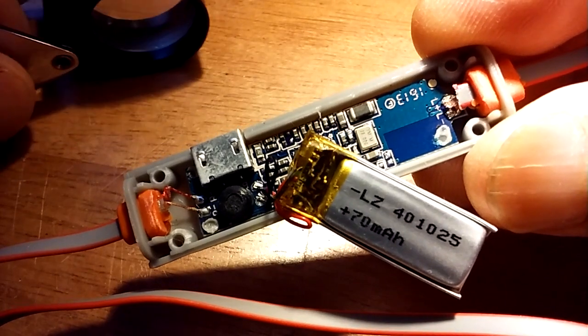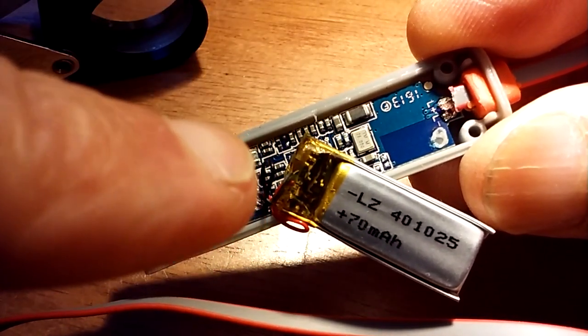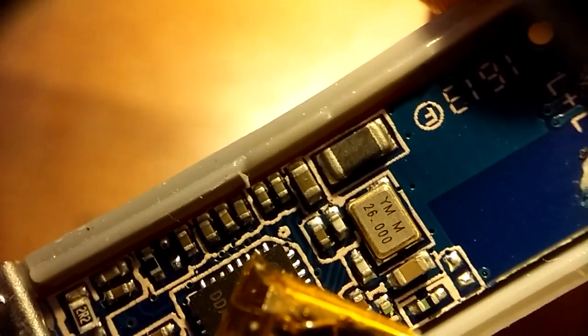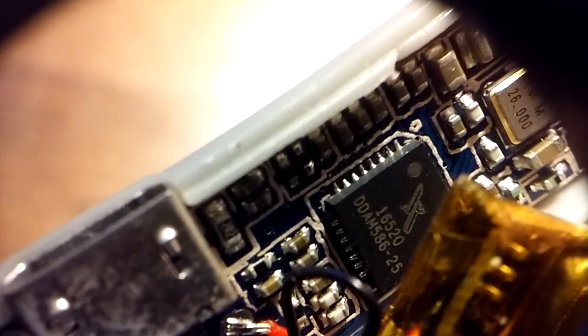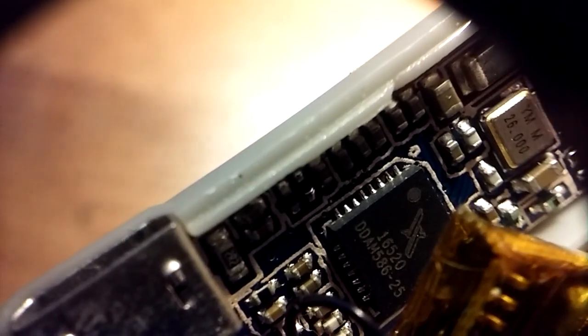Moving on to the Bluetooth headset, you can see we've got a 70 milliamp 3.7 volt lithium ion rechargeable battery. There you can see the 26 megahertz crystal on the Bluetooth headset. And in back here behind the battery is our Bluetooth chip. And there you can see a microphone. I'm thinking perhaps the antenna is on the back side of this printed circuit board.